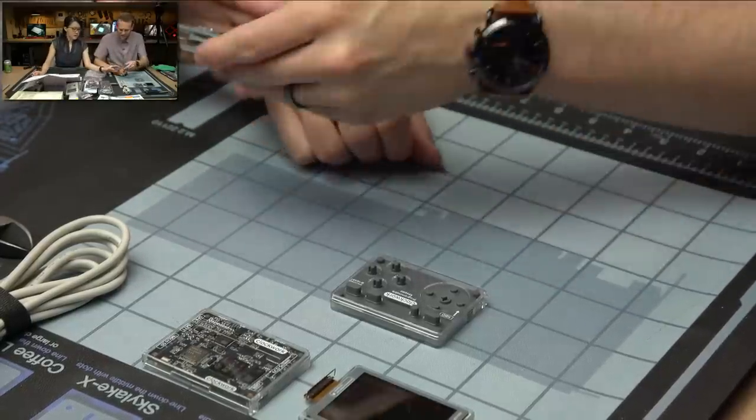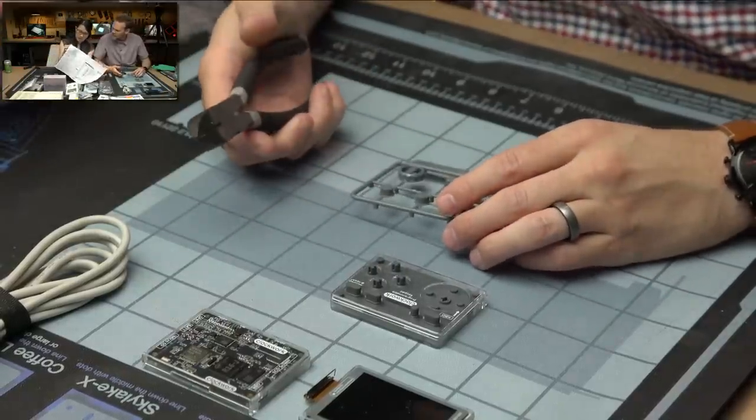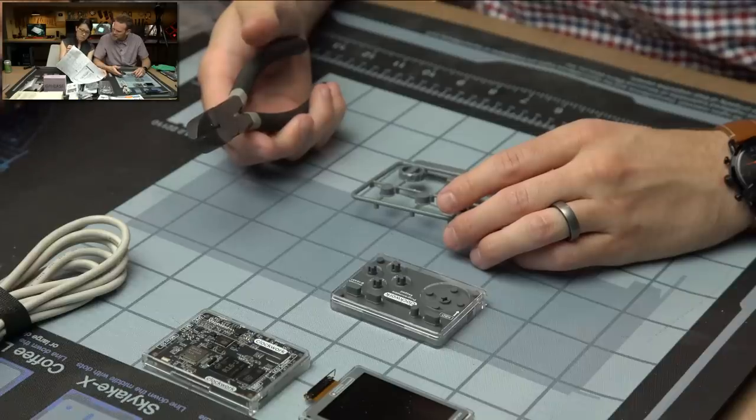Step 5. Oh no, this is a lot of filing, Dan. I don't know exactly. I think you just clip them all out individually and put them down. Okay. I think. Yeah.